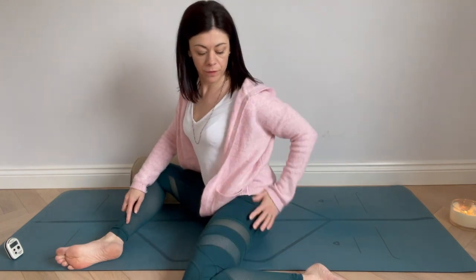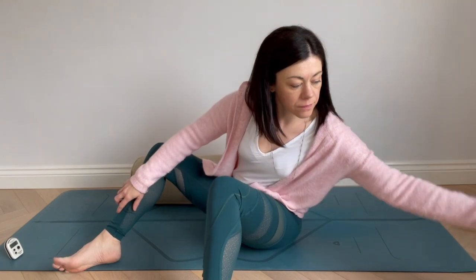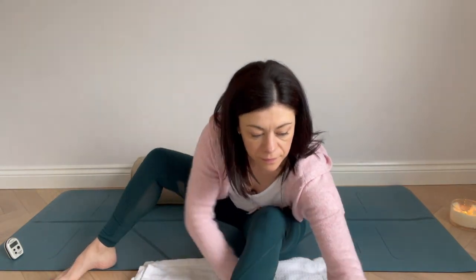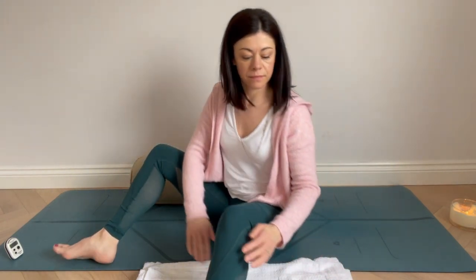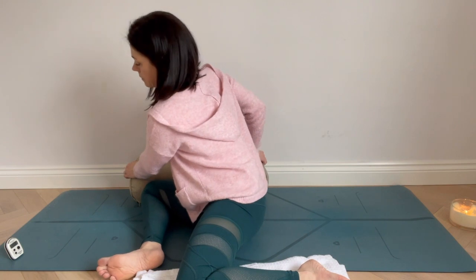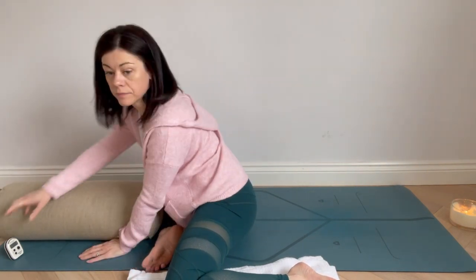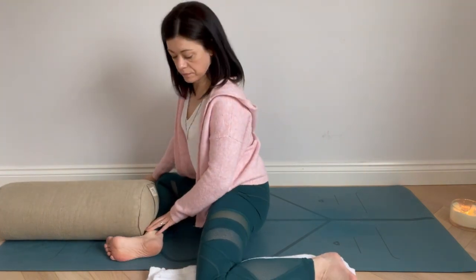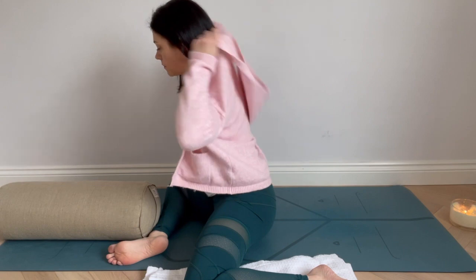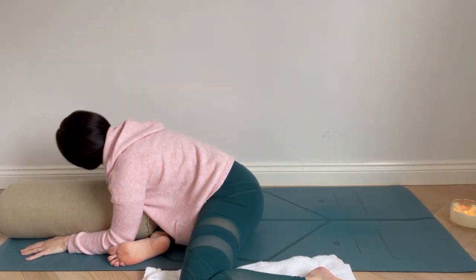So the front leg for a full stretch is at a right angle, but you can bring that front foot as close to the groin as feels comfortable. So the further away, the deeper the pose is. And as you can see, I've got a blanket under that back knee, just to make it a bit more comfortable. So you can stay there or you can deepen by coming into this fold.